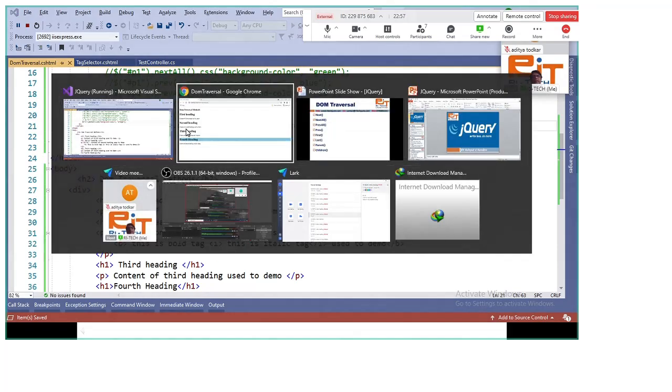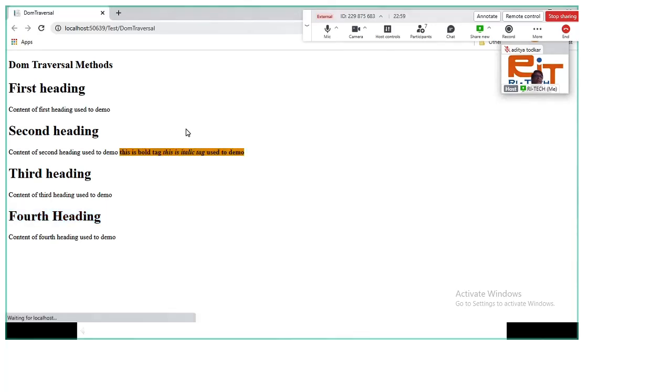Now if we go to this and refresh, then we have this. So this is a bold tag, and this is italic tag used in them. Right. So who is the parent of italic? Parent of italic is bold. So bold background color will become orange.